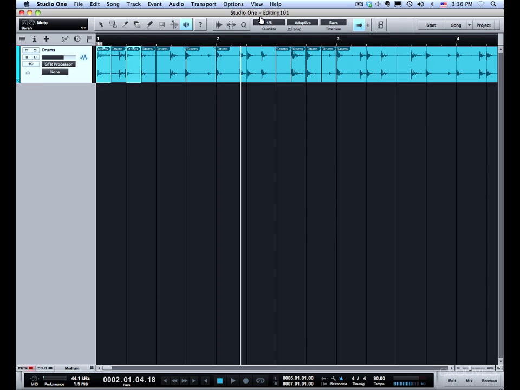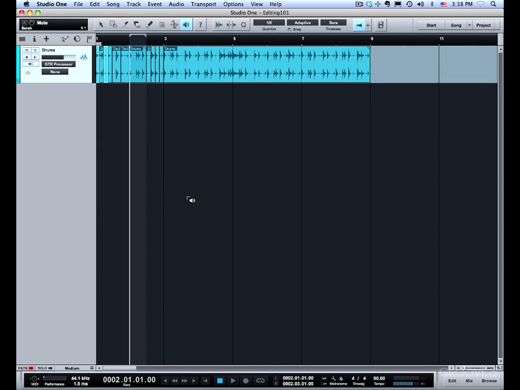So notice that as you use the Listen tool, it actually solos the track. If you're in a multi-track project, then as you go into a specific track, you can audition just a little section of audio and it will automatically mute everything else. This saves a lot of time in soloing or muting different tracks so that you can just audition one thing.